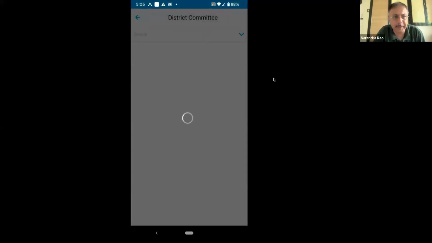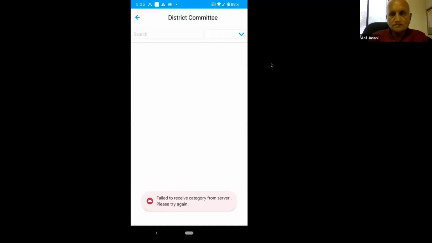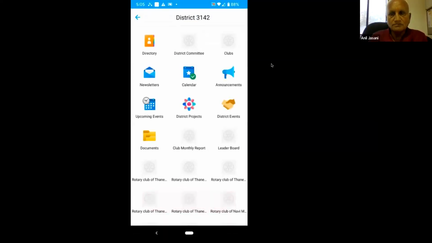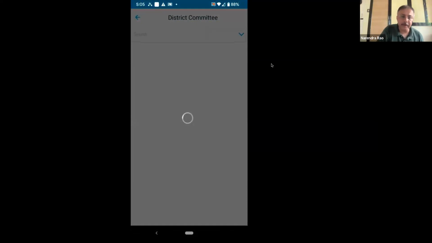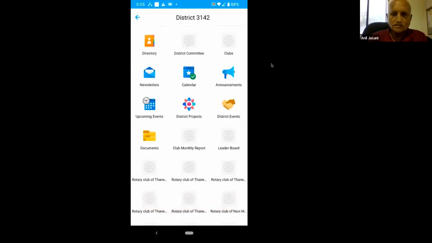See, this is the district committee. It should be added by the district. If it is added by the district, you will be able to see the entire committee of your district. In the district committee, you will see the entire thing. You can also change the year to an earlier year. The district committee of every year is going to be in the system. Maybe there is an issue in the server today, so it's going a bit slow. Don't worry, we'll take care of that.